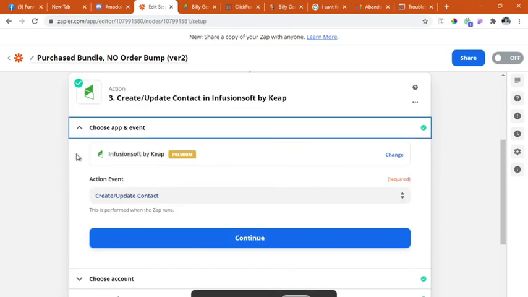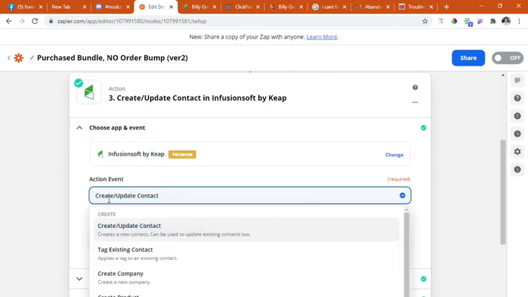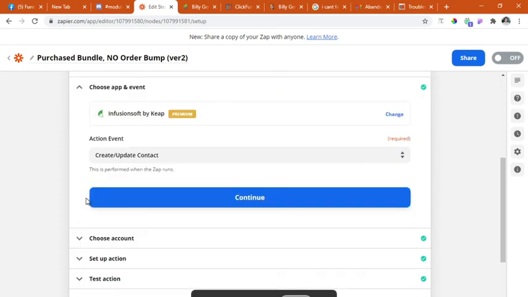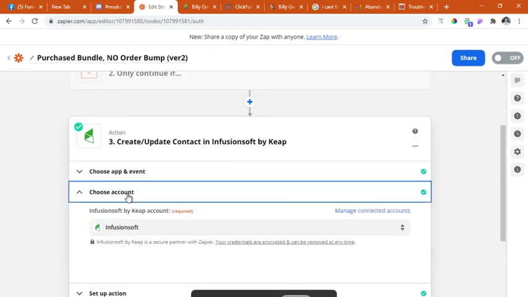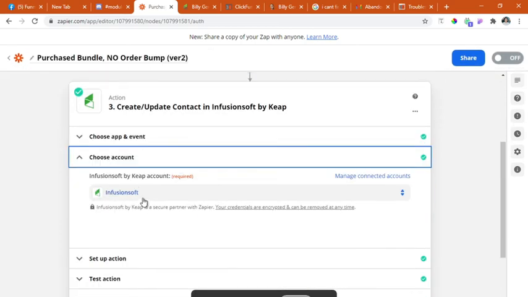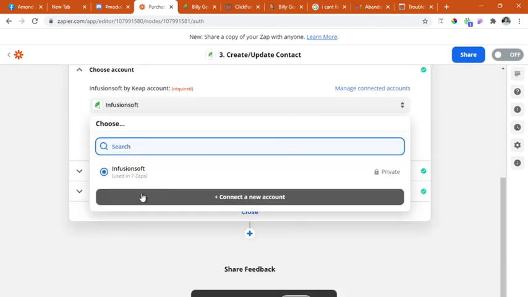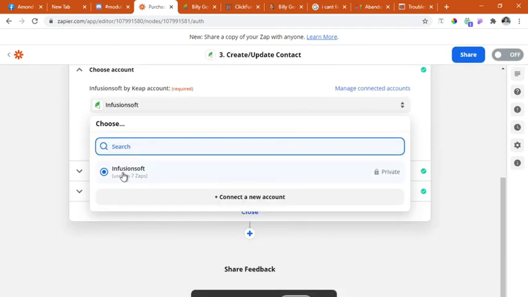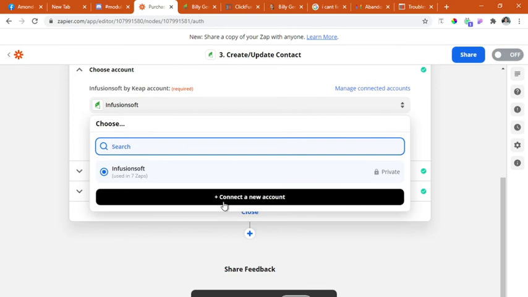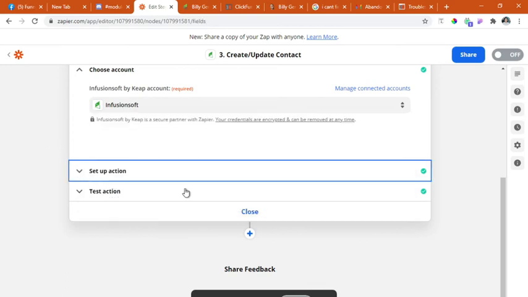So who will take the action? Again, that's Infusionsoft, and the event will be create and update. Infusionsoft will create and update the contact, and then the Infusionsoft account. Okay, so we will click Infusionsoft. If you haven't, just click this button. Next, the action.